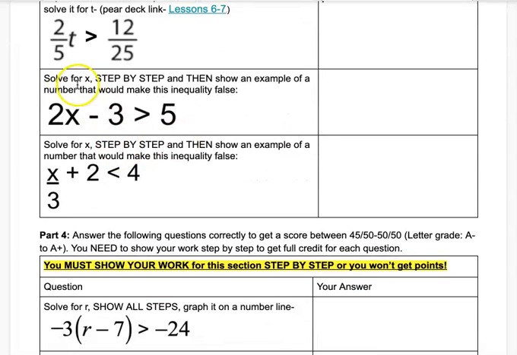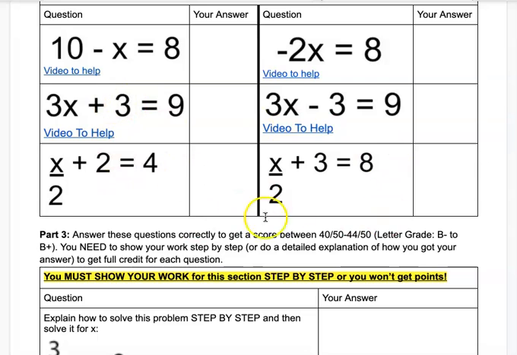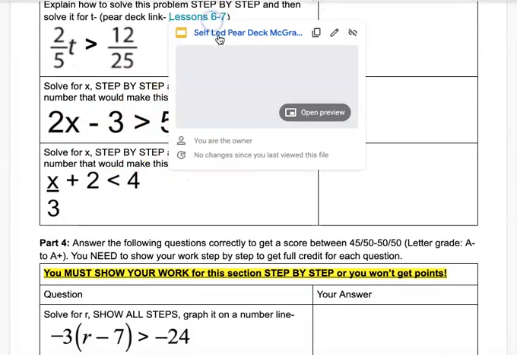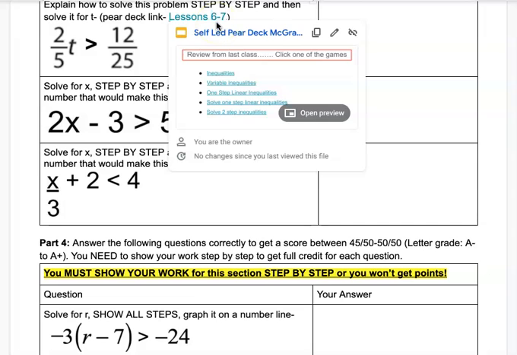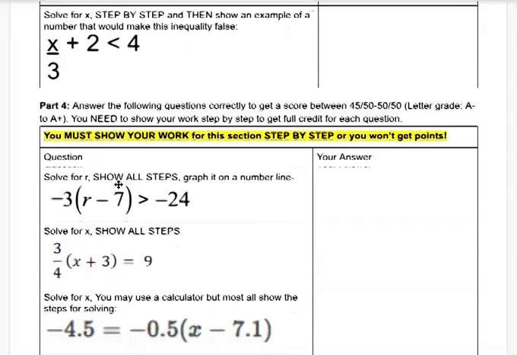Keep going here. For these 2 problems, the last 2 problems on part 3, they are 2-step inequalities. So you solve them pretty much the exact same way you solve these 2-step equations here. So you want to solve them step by step, following reverse order of operations. Actually, this pear deck might help you with inequalities. But you want to solve them step by step by removing the addition or subtraction first and then the multiplication or division. And then you just keep the inequality the same direction.